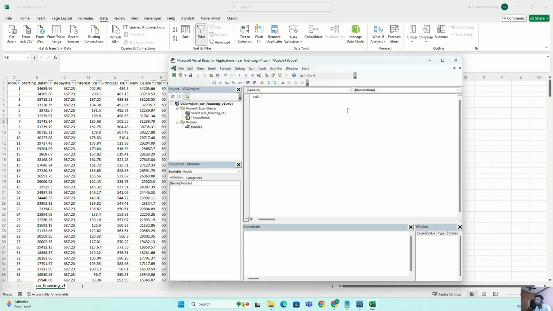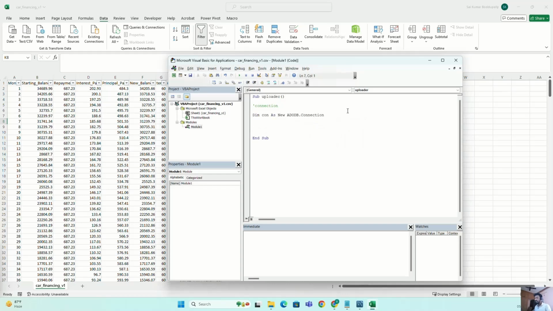You can give it any name, like I'll call it uploader. First I want the connection to be established, so I'll declare a variable: Dim connection As New ADODB.Connection.